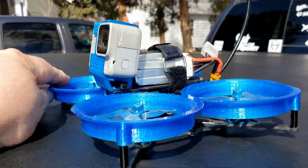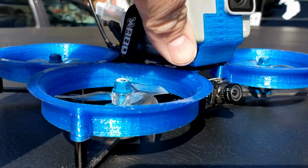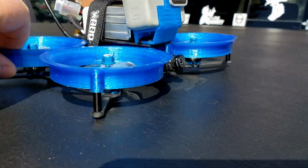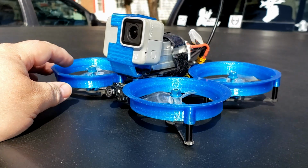So there it is after the flight, and I gotta admit, really impressed with these slam ducts. It makes it fly really, really good, even with the wind. If I was normally to use the bigger ducts, it would have been all over the place and not really gotten good footage. So highly impressed.